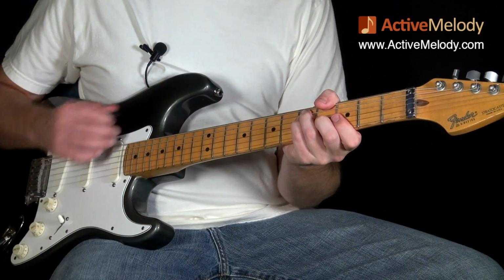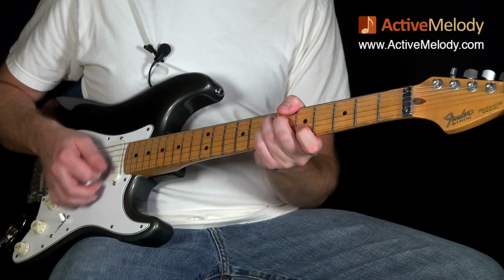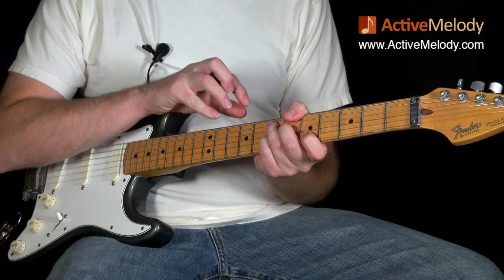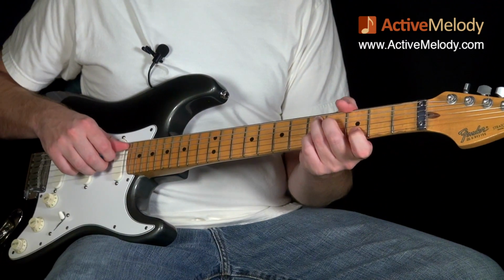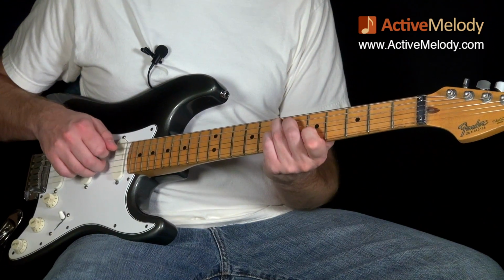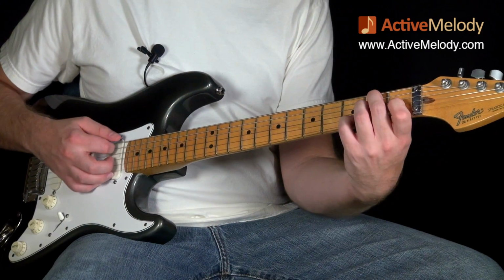Okay, and then I go to an E7th. And the way that I played it was like this. By the way, that's the exact same shape as the D7th I just showed you. So you take that shape and then you move it up 2 frets to get the E7th. You could always play it down in the first position too.